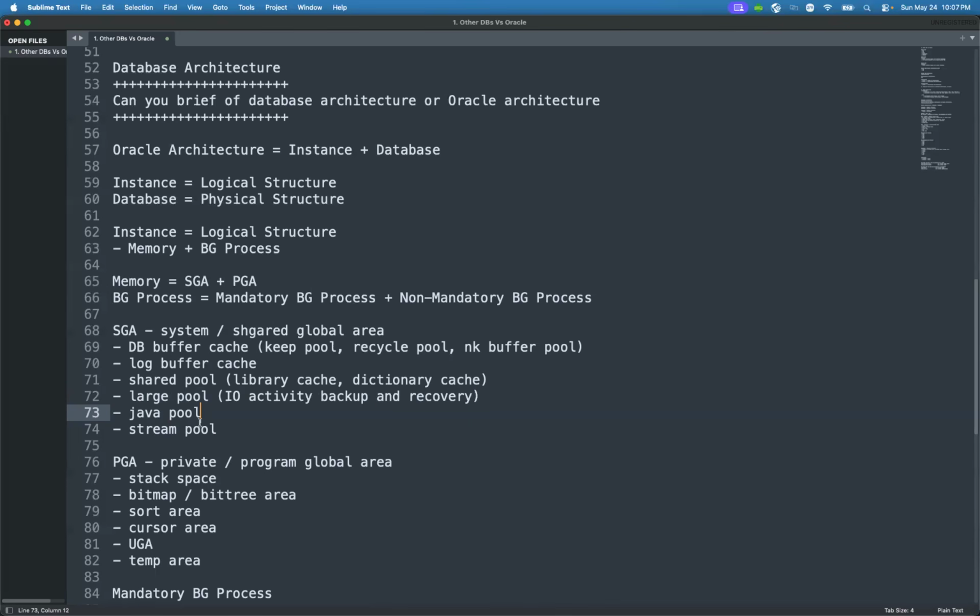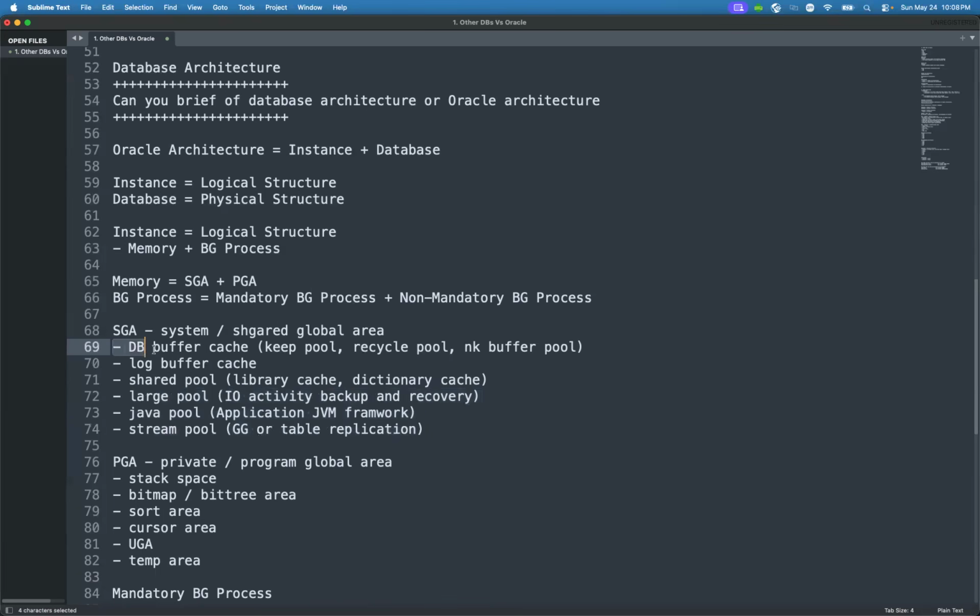And then your Java pool: if your application uses the JVM framework, then Java pool will be used. Otherwise, Java pool will not be used. Streams pool is used whenever you're using GoldenGate or table replication. Otherwise, your streams pool will not be used inside your database. These are all very lightly used in my database instance.